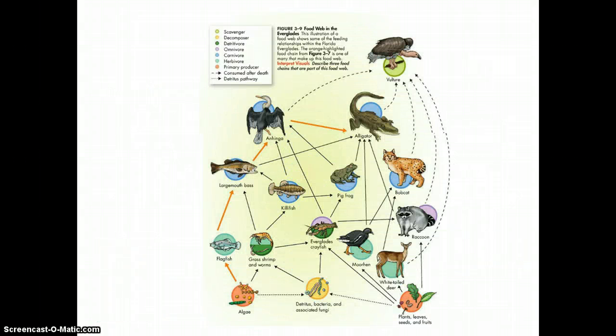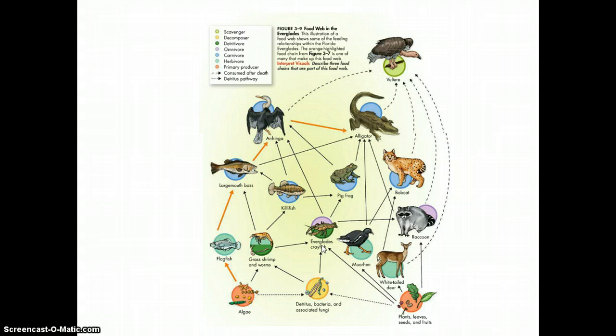In this food web, we can see that algae are not the only primary producers. Plants also provide energy by making their own food. Notice also at the bottom of this food web is detritus. This detritus was produced by decomposers breaking down dead and decaying plant material and algae. That's what the dotted lines represent in between the algae and detritus and plants and detritus. We can see from this food web that shrimp and crayfish are detritivores because they're feeding on the broken down bacteria, fungus, and small bits of plant material that make up the detritus.